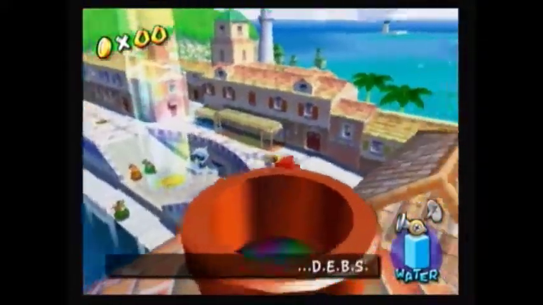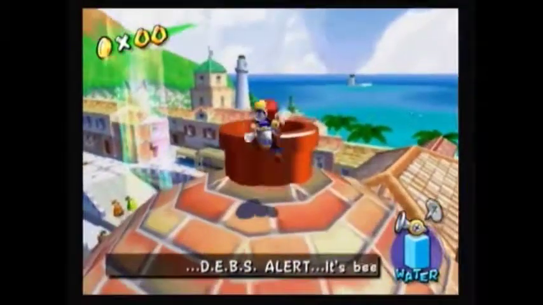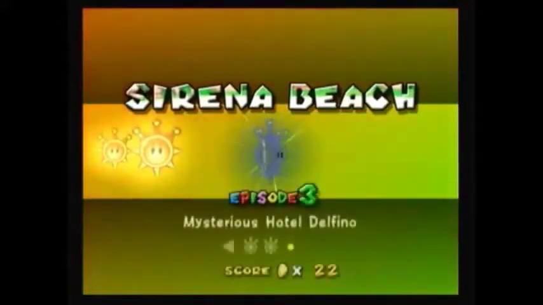Okay, because that was a secret challenge, you know what that means. We have a secret shine sprite to collect. So now we gotta head back to that challenge and do it again. So back to episode 2.